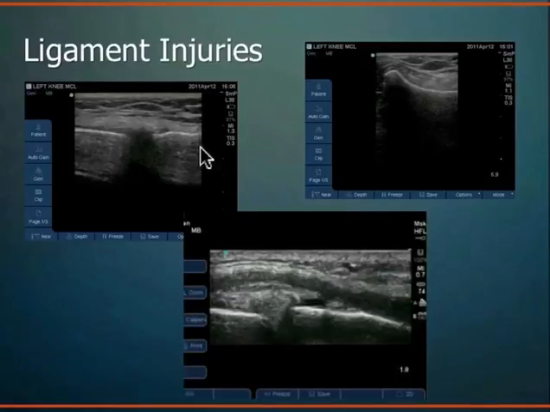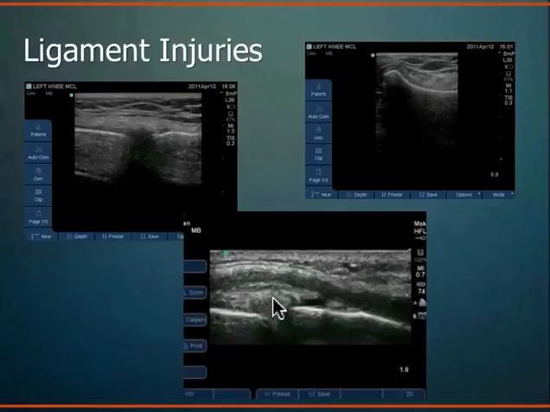So ligamentous injuries, this is a depiction of a normal MCL. This is the joint space here, femur, tibia, and MCL. Ligaments look very similar to tendons. You have that fibrillar pattern, but it's a little bit more hyperechoic, a little bit more dense than tendons. So this is this dense ligamentous structure coming across here. This is the proximal femoral condyle, MCL coming distally, and this is an example of an MCL tear. So this is a distal MCL tear. This is the joint space here, MCL coming across, and then you see disruption of the tissue here, and then distally you no longer see any ligamentous tissue. So it's basically retracted proximally.